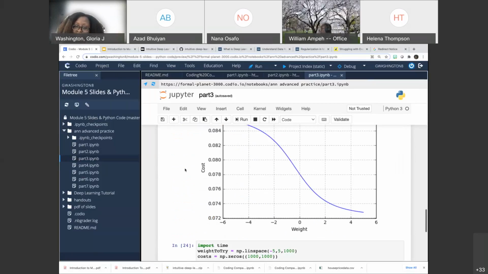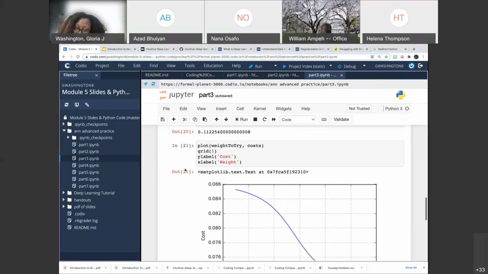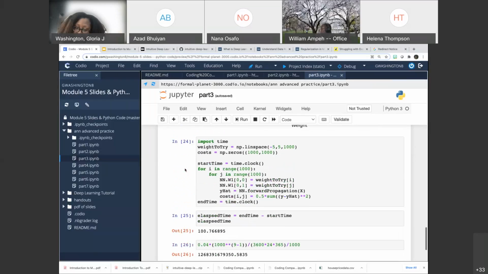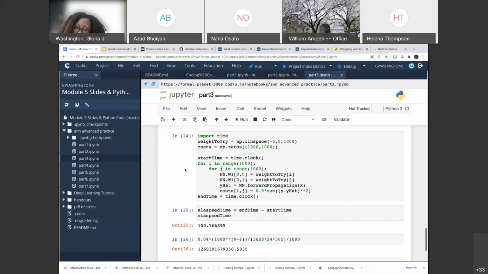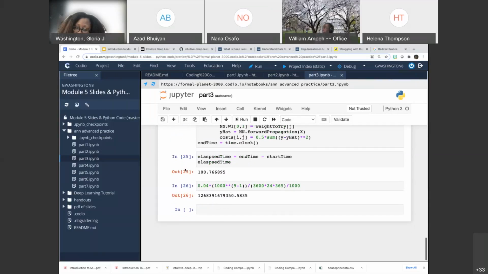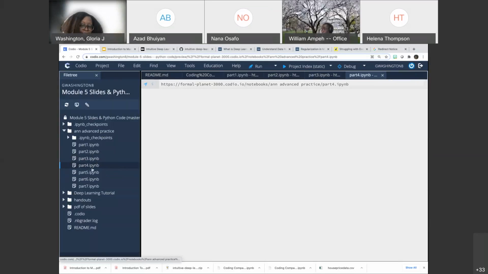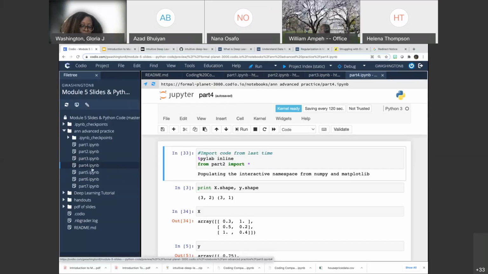And then you're plotting it. Basically, I want to get to where it gets interesting.